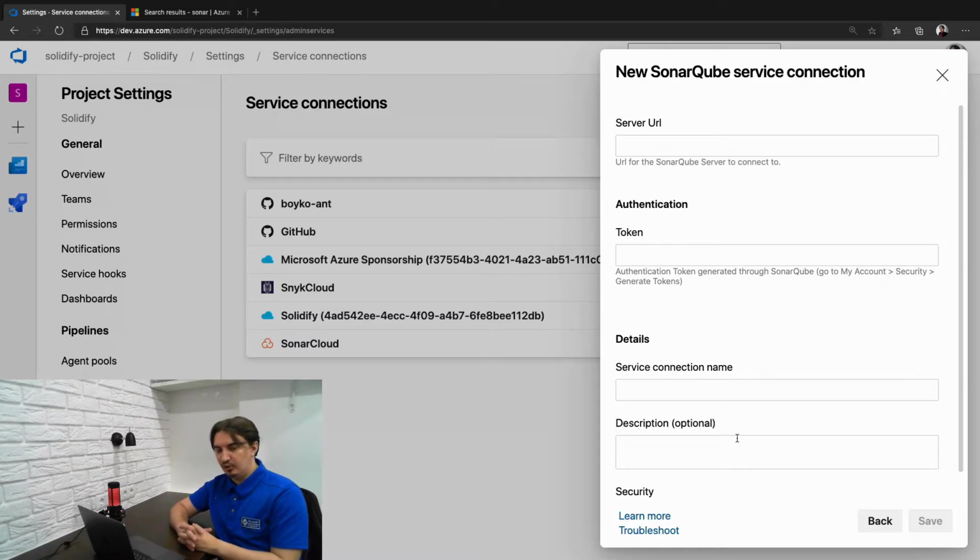For WhiteSource, you don't need to configure any service connections because it works in a bit different way, but as soon as you add the WhiteSource plugin, it will on the first run show you the wizard how to proceed and configure it. And now we can go and check how our pipeline with those security modifications will actually look like.